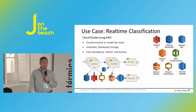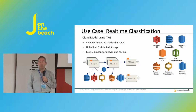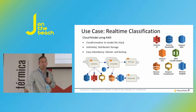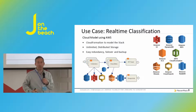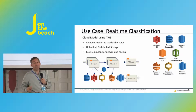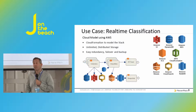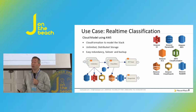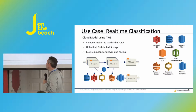Storage. Probably everyone's a bit familiar with S3. For any company, it's essentially unlimited. I mean, Netflix and Dropbox and all these companies are using Amazon and using S3 storage. So when we come and we say, okay, we want to put 300 million documents in something and this is multi-terabyte, they're like, we can deal with petabytes and petabytes, no problem. You want to double your archive? No problem. This is brilliant. It makes our business so much easier.